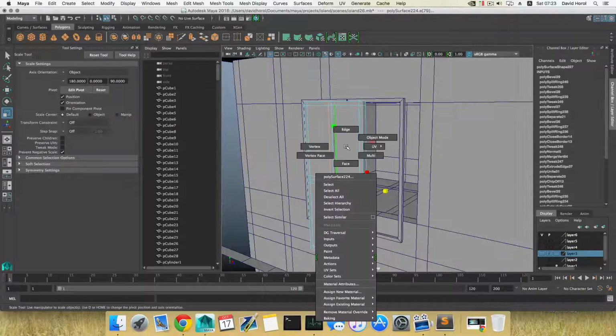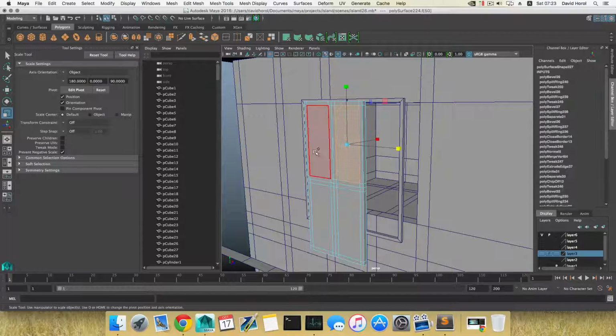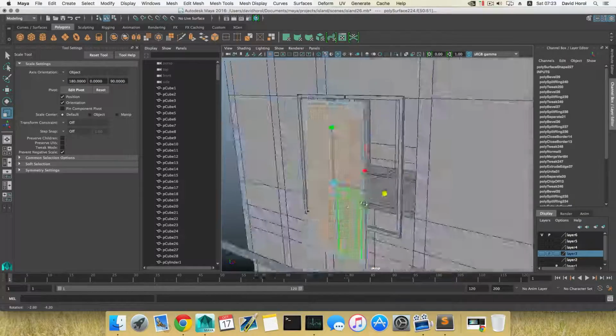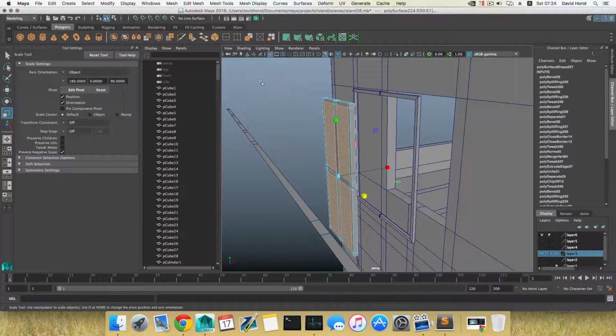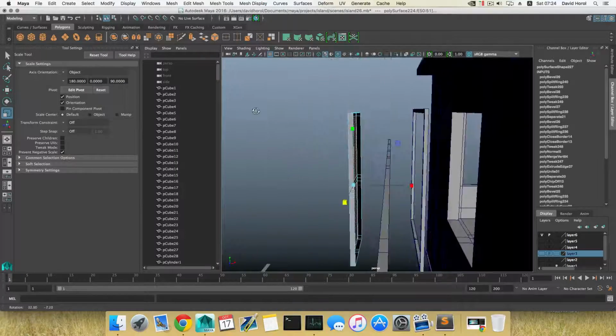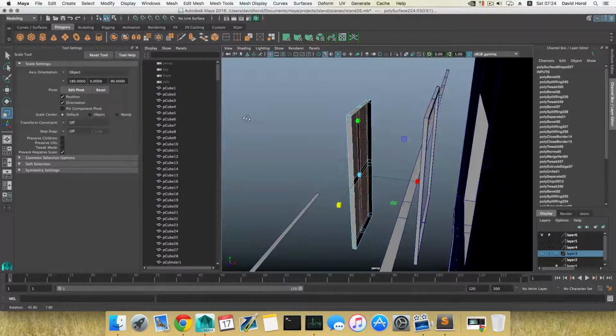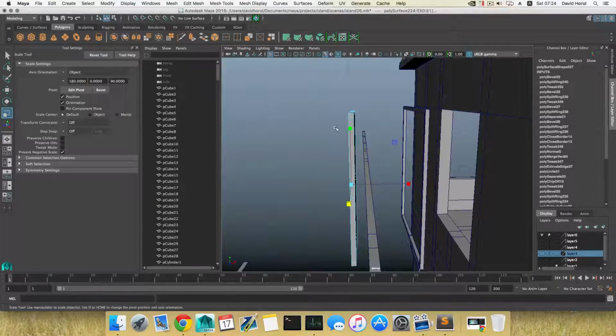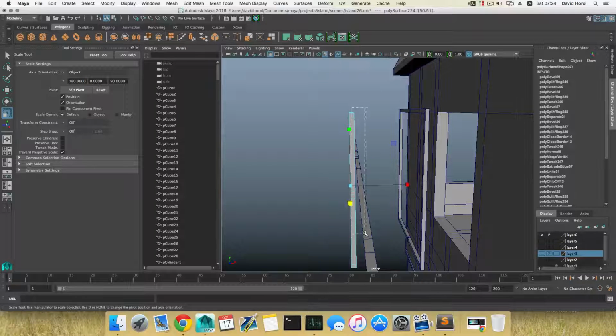Okay. Right click, choose face. Let's grab these 4 faces. You see it's empty, it's hollow behind. That's good. This is what we want, at least for now. Otherwise, if you want this to be a complete one, the easiest way is to right click, choose face. Grab all the side faces.